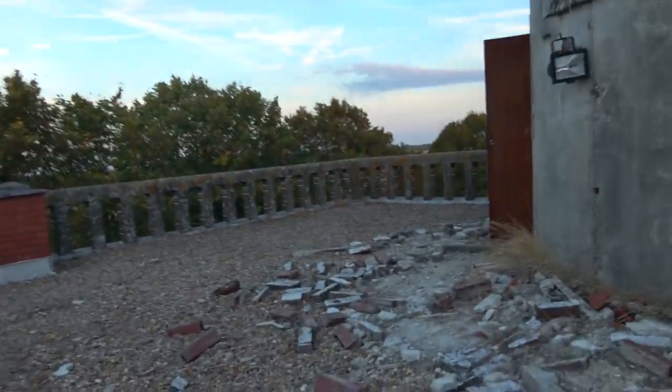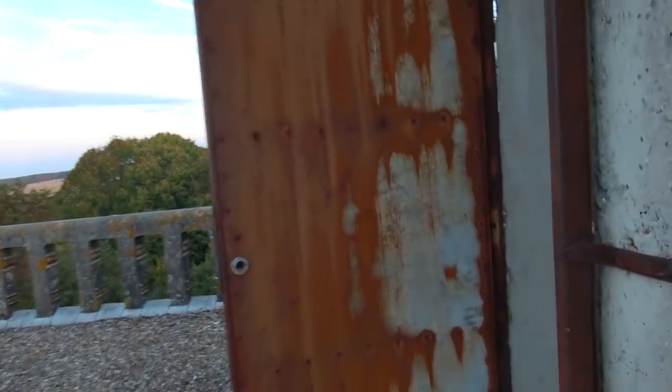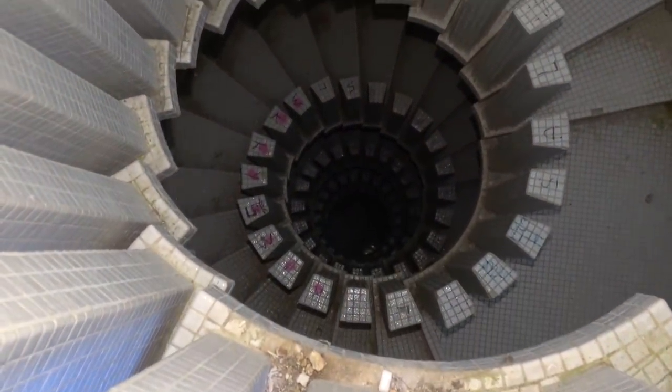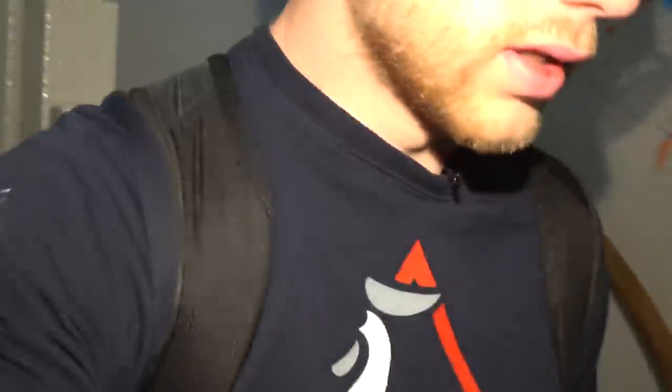I'm gonna make my way down the castle and see what there is to film inside. First you have this — this is natural lighting, as you can see. You have to stay away — it goes way down there. There's a spiral stairway; that's actually kind of nice to see a stairway like that.